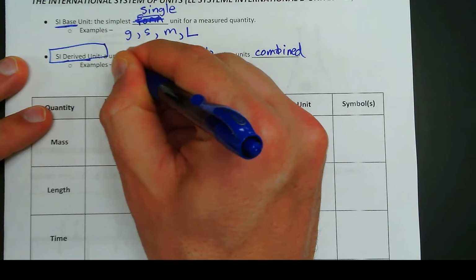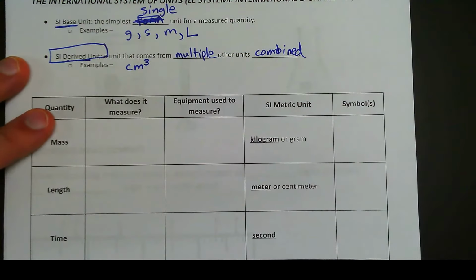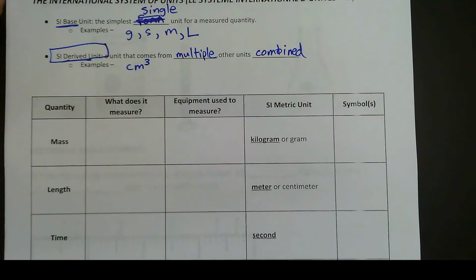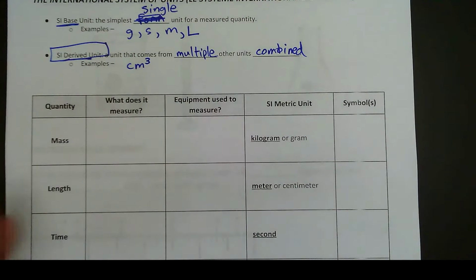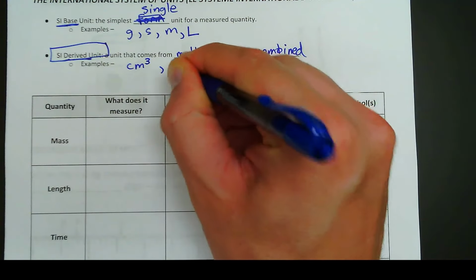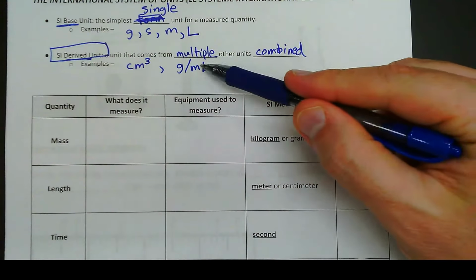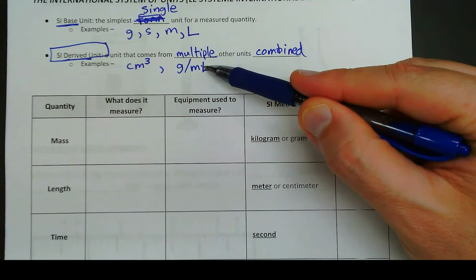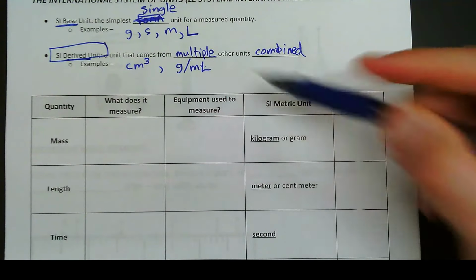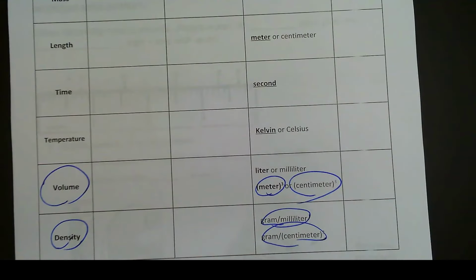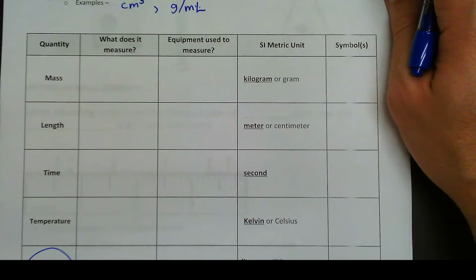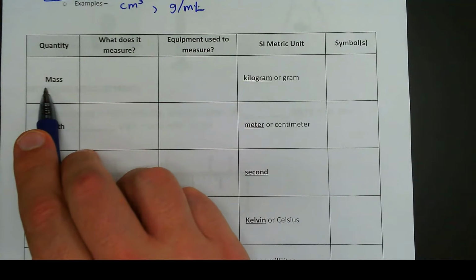So volume, if you ever see like cubic centimeters, which you're probably used to that. Cubic centimeters, that's centimeters times centimeters times centimeters. So it's 3 things of centimeters. Well, what about density? Density is measured in grams per milliliter. And you won't be expected to have this down pat today, but next class, we're going to work a lot on density. Okay? Today, we're really focusing just on these basic ones like mass.